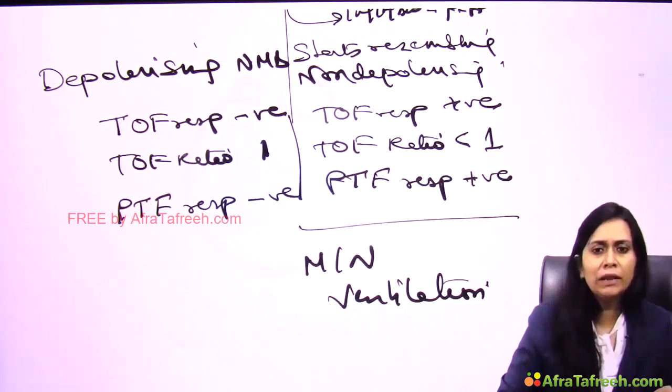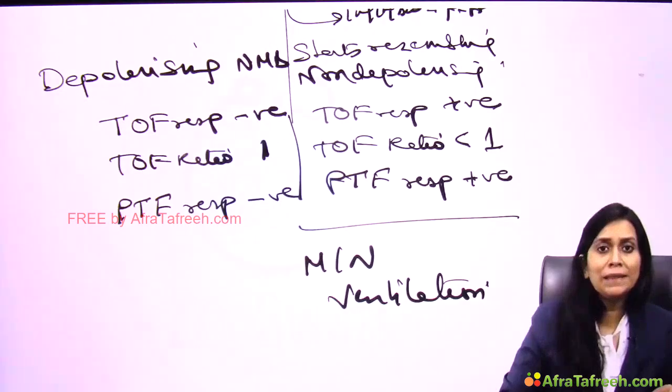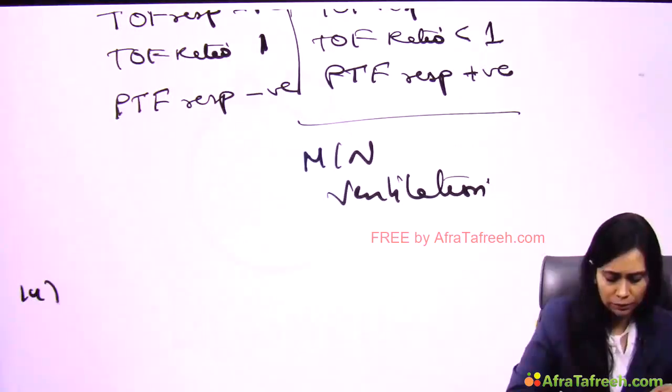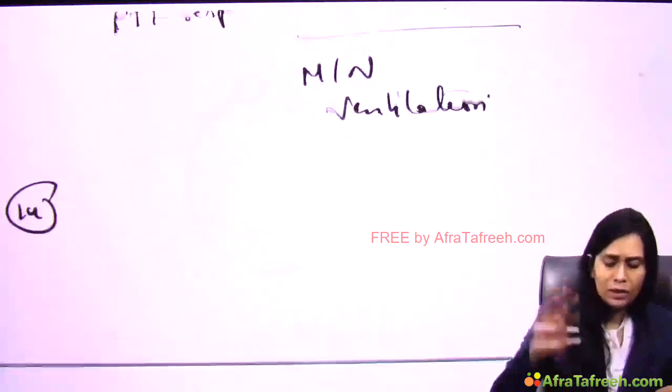Since succinylcholine can enter phase 2 block on repeated dosing, we try to avoid using succinylcholine for maintenance of muscle paralysis. We only try to use it when we don't have to use more than 1 or 2 doses of succinylcholine. Got my point? Okay. Now coming to the side effects of succinylcholine. 14th point. Now, how does succinylcholine act?